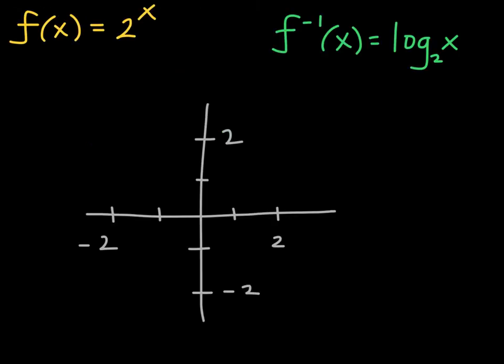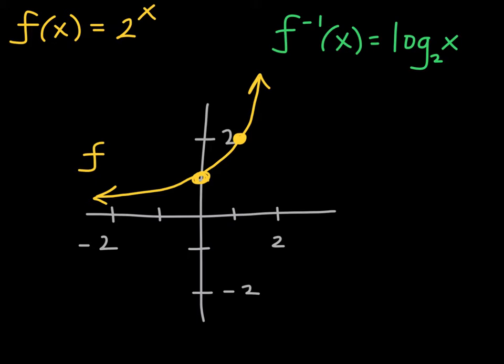Now what I want us to do now is graph both of these functions on the same coordinate system. Now we did this in an earlier lesson. We were graphing functions and their inverse on the same coordinate system. Remember, exponential functions go through the point 0, 1 and 1 comma the base, so it goes through 1, 2. And so the curve looks something like this. This is the curve for the exponential function. Also remember that the curve gets infinitely close to the x-axis, which is your horizontal asymptote, y equal to 0.